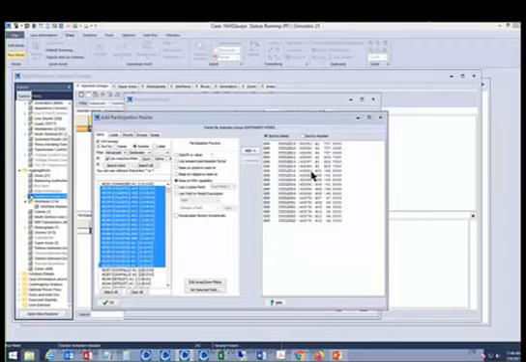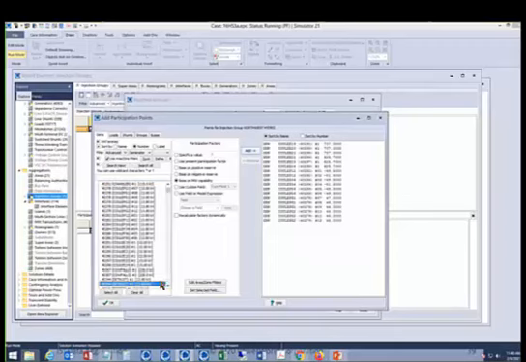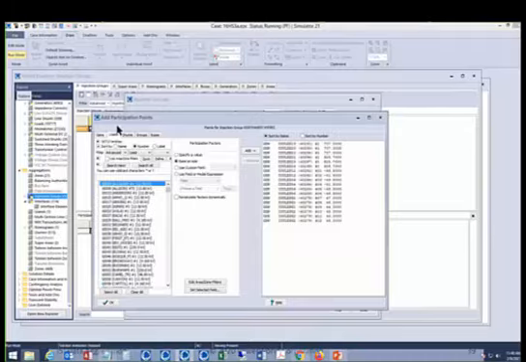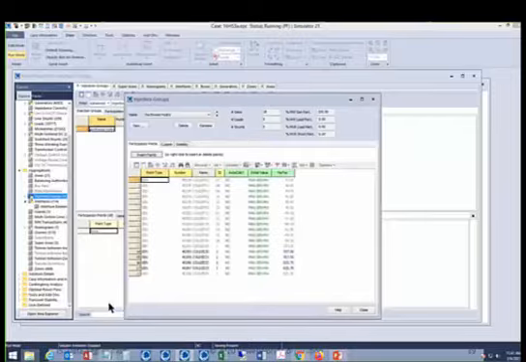You can repeat this process multiple times. Like if you wanted to pick different generators, or if you wanted to pick loads and mix them in there, you could pick loads and put them in the same injection group. Normally that wouldn't make sense, but there could be a situation where it would. The reason why you want to add them in a certain group is if you want to apply the same standard for the participation factors to a set of them, and then you can go pick some other elements and use a different option. But once we're done, we click OK, and then it just creates the group that way.